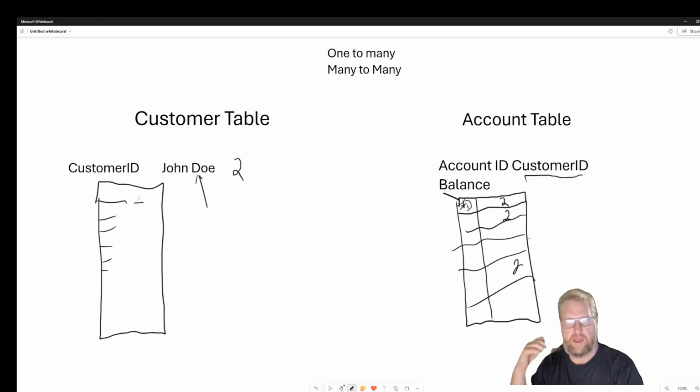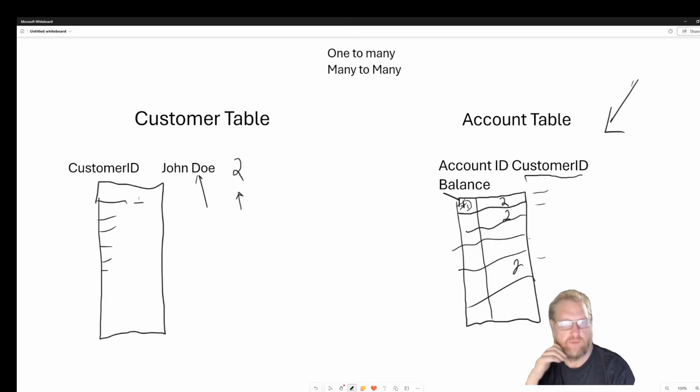And so then I would be able to take that customer ID and it would be in multiple possible accounts, many. So that's your one-to-many relationship. That is with just having that foreign key. That gives the database the ability for you to ask for the data using the SQL statement. And then what it does is it just goes down the list and finds mechanically where the customer ID is equal to 2, and that's John Doe's accounts. And then we can show that data.